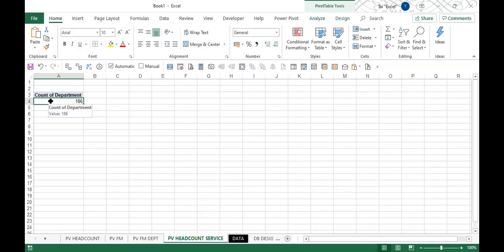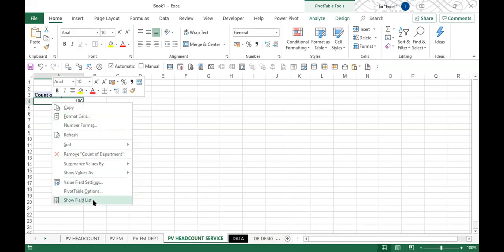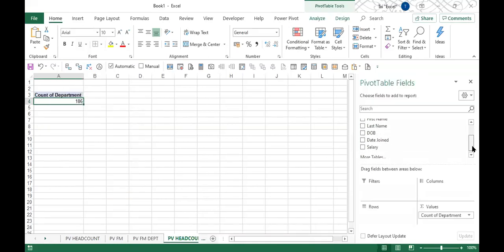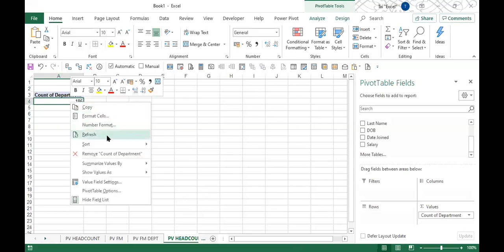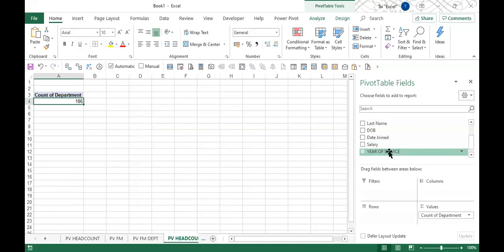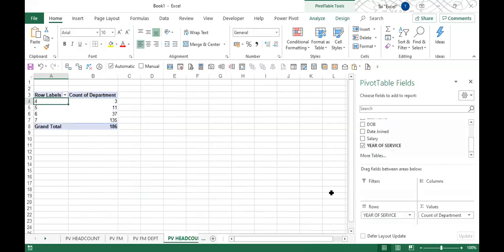So I want to do something by right click and show field list. Inside here, do you see any of the year of service? Currently is none, because whenever there are any updates on the pivot table, we need to refresh it. The easiest way to refresh is using the mouse. I can just right click on any of the pivot table, and you will see there's an option that says refresh. If I click refresh, you are able to see year of service. Now I'm able to drag the year of service towards the row and it's able to say, oh, only 3% has 4 years. Others will be 5, 6, and 7, and so on.